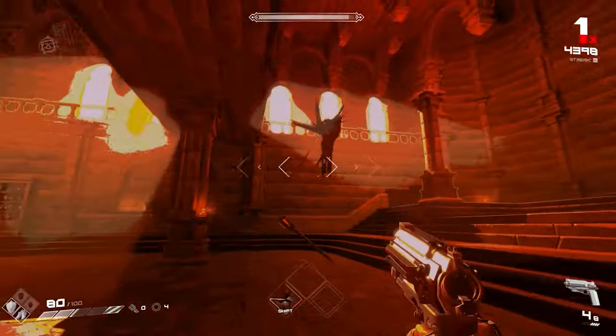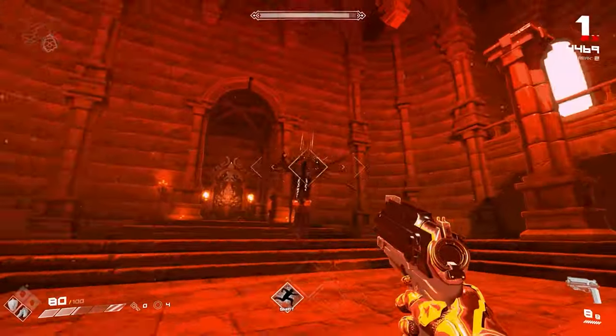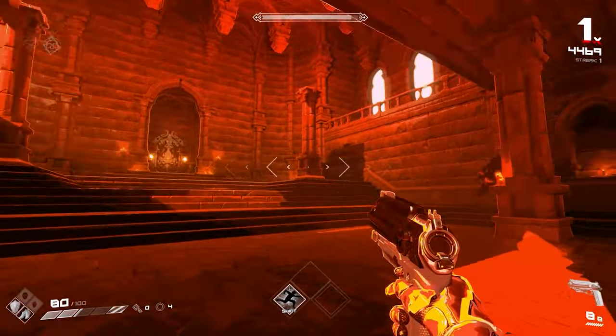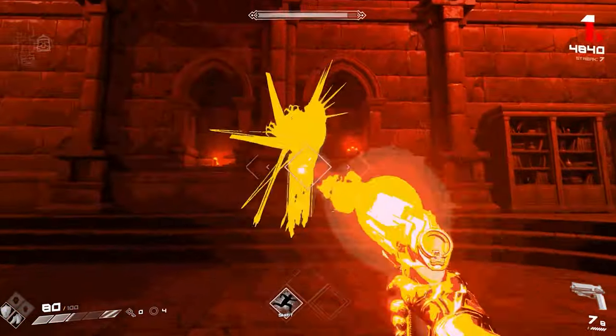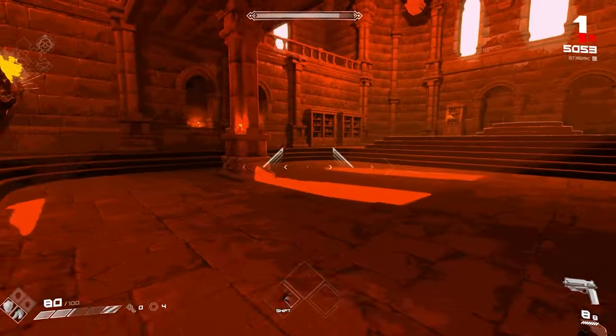No! Oh, nice. You got those two dodges there. Oh, God. Oh, please, sir. Just please give me a break. Yeah. That was pretty good, that was. Thank you. Oh, we're getting through him. Jump.